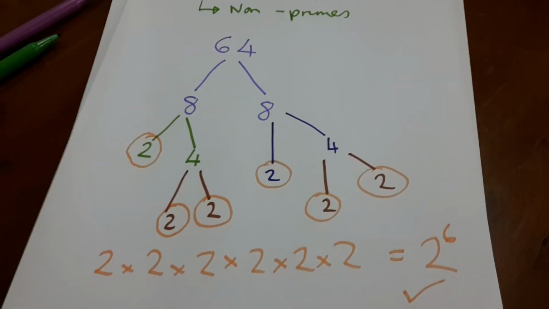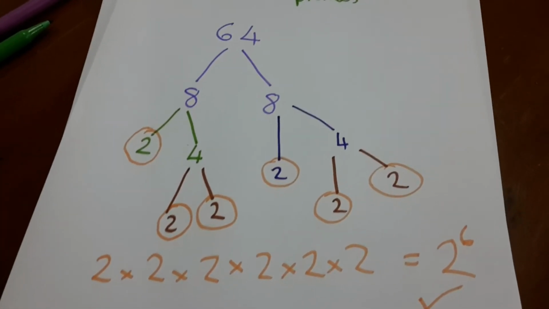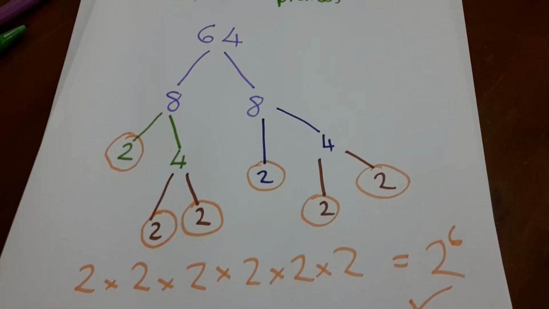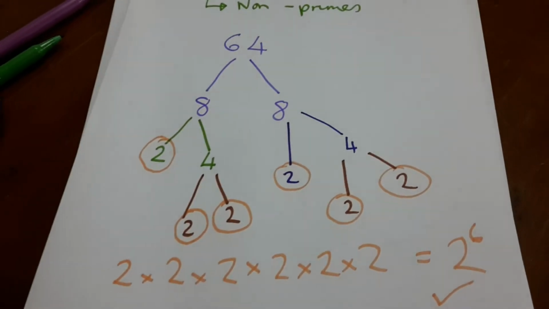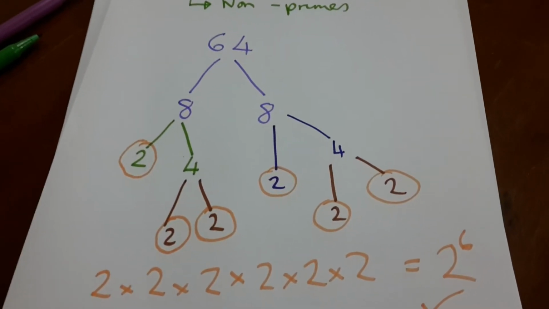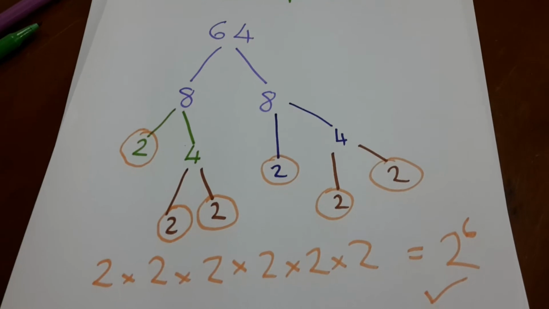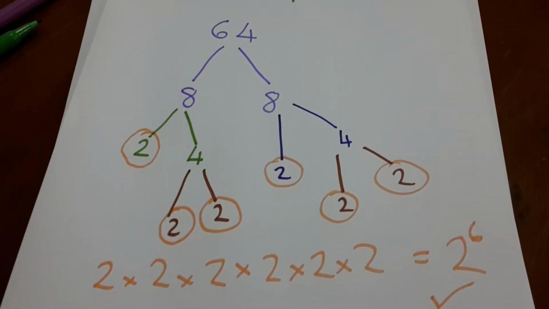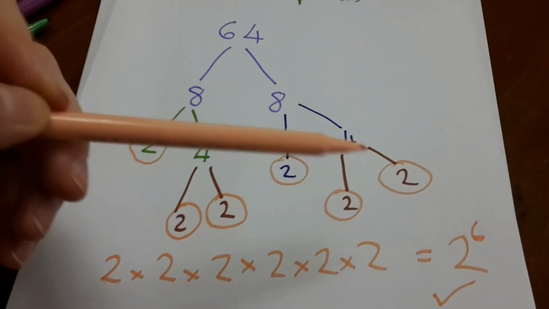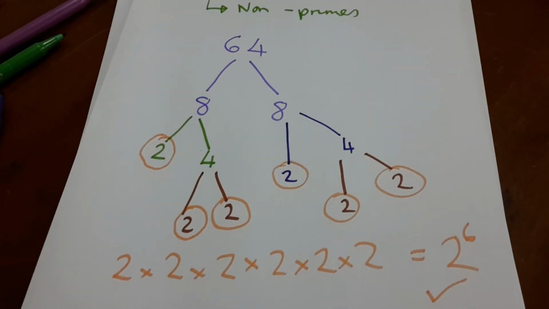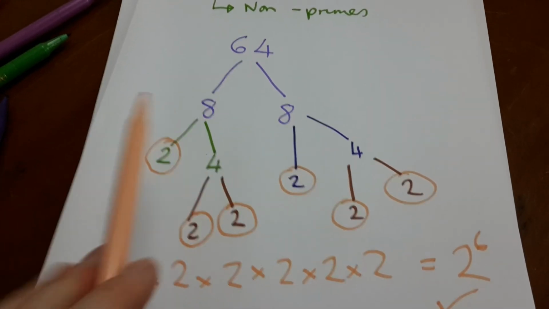The thing that catches people out is that you're probably told by your teacher to just keep dividing through by 2. But what that does is lure you into a false sense of security. When you get to a number that isn't divisible by 2, you panic and you stop. So please, please, please get into the habit of trying to find other factors rather than just dividing by 2 straight away. In this case, I knew 64 was 8 times 8, so I started there. It doesn't matter what numbers you start with, as long as they're true factors, it will always end up breaking down into the same primes, no matter what your original two breakdown numbers were.